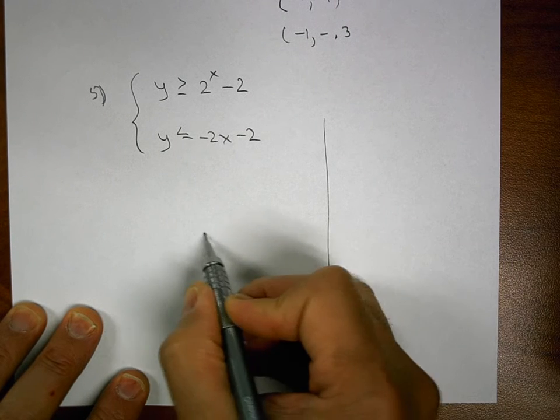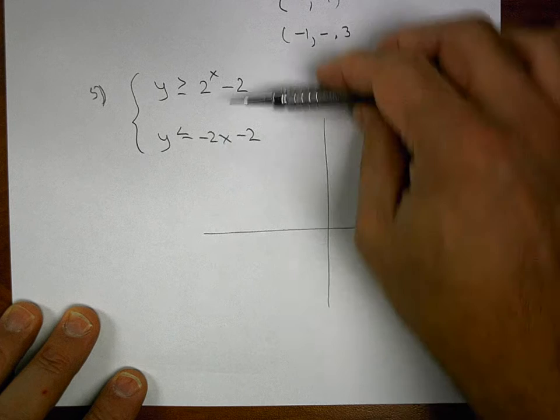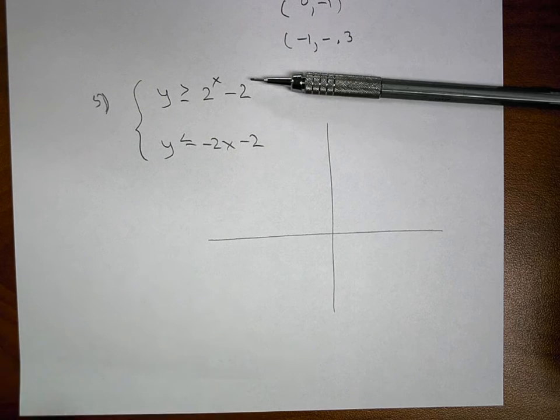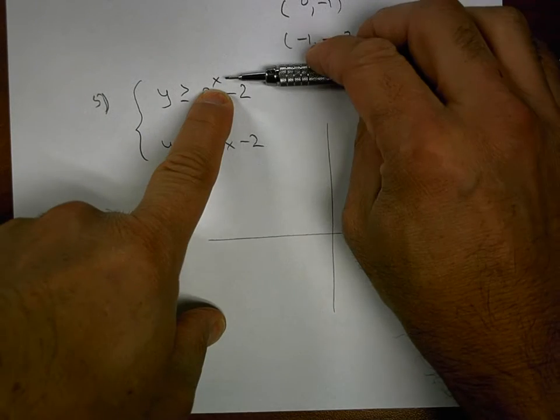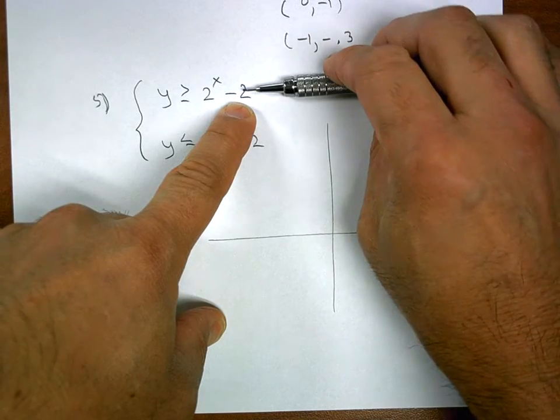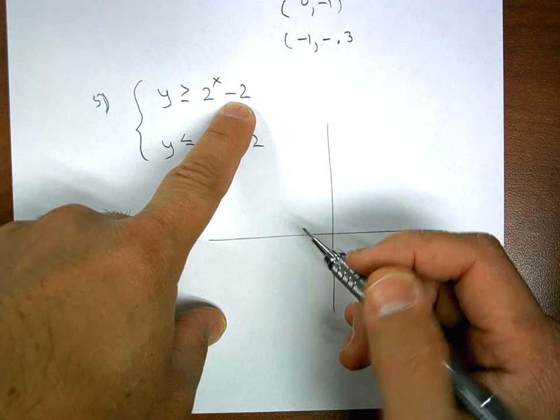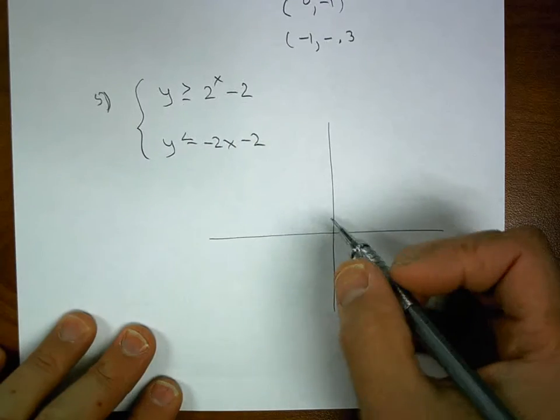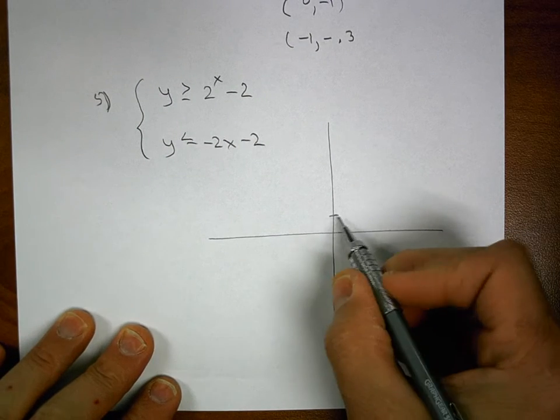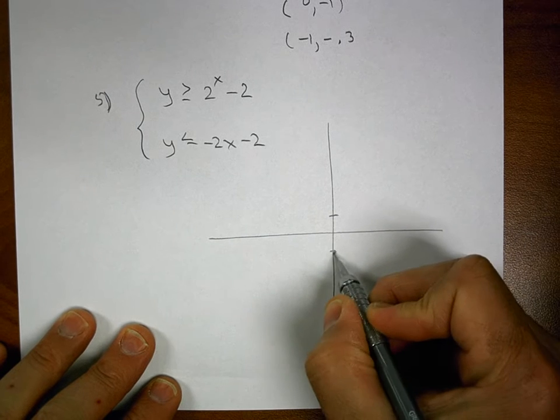All right, so this exponential graph, how does it shift? Down 2. Does it go left or right any? No. You sure? Positive? Positive. Good. It's good to be sure. Okay. So left and right doesn't move, but it goes down 2. From where though? 0, 1. Good. From 0, 1. So go down to 1, 2. That's our start.